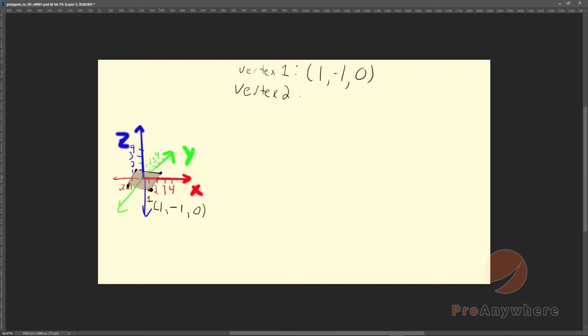Pretend that's 1 unit out on X. And then on Y, now it's positive Y, so back 1 unit. That's 1. And still there's no height on Z, so that'll be 0. So vertex 2 is 1, 1, 0. That's the coordinate.